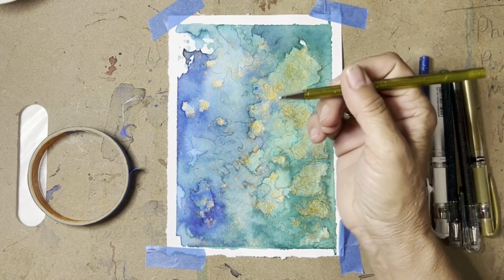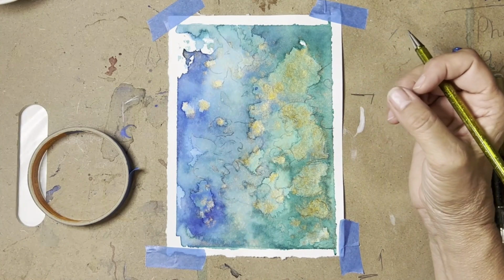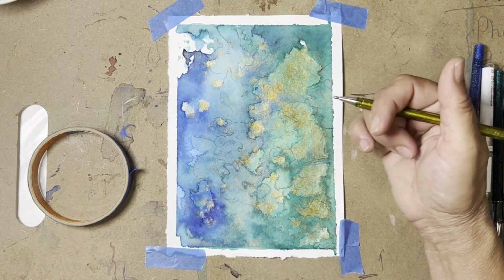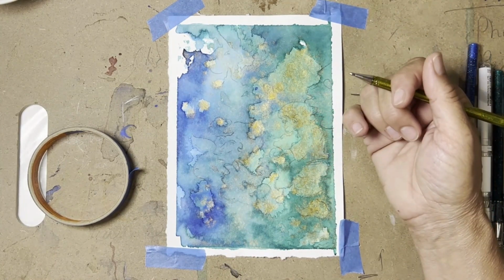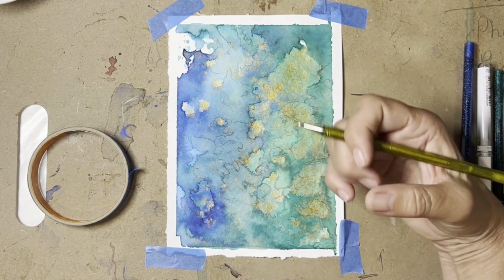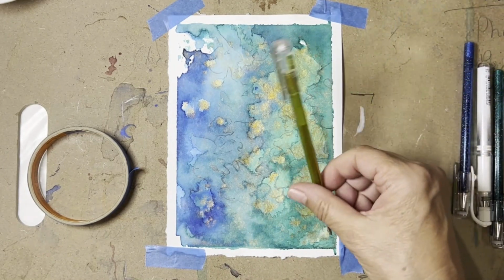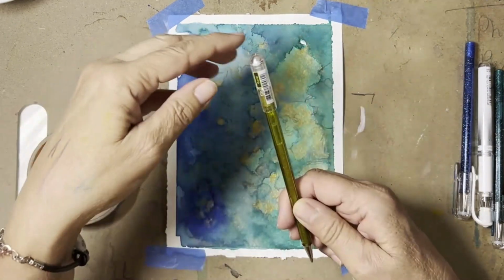So I look at the images and I try and see what emerges from all the blurbs, and sometimes it takes a little while, and other times I can see little faces or little icons and I bring them out as part of the drawing. And you can do this with anything if you want to do coloured pencil. So I decided I was going to use these gel pens.